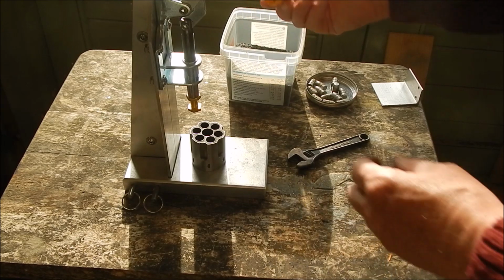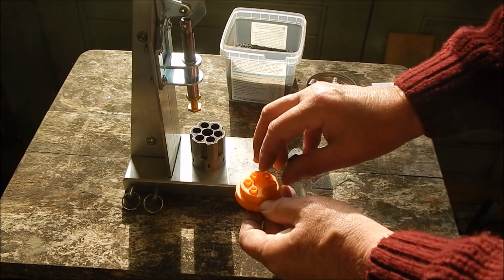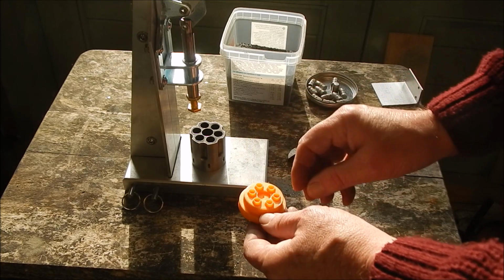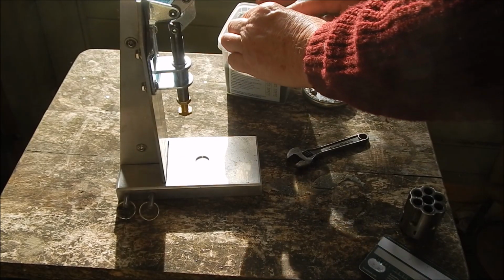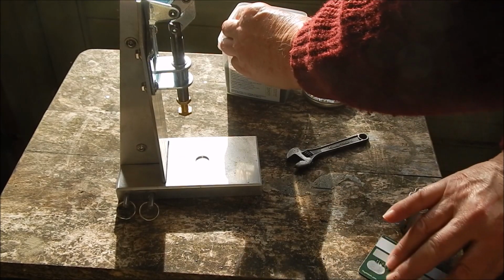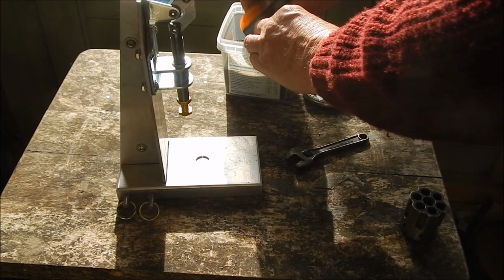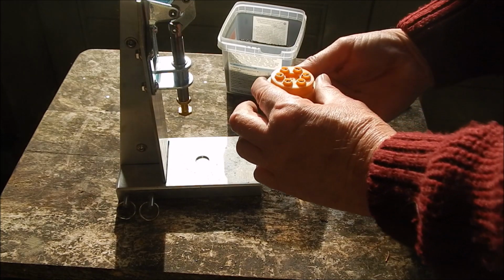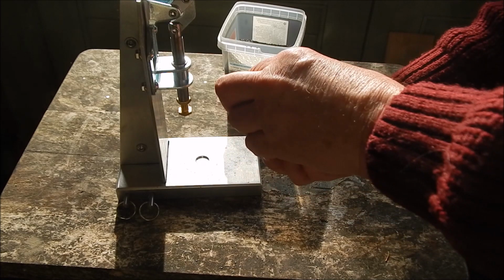Okay, so now I've 3D printed these. I've got a cap that goes on here, so I can pre-charge them and take them to the range. The top's held on with a magnet. So we've got our charges here. This weighs out 3 grains.